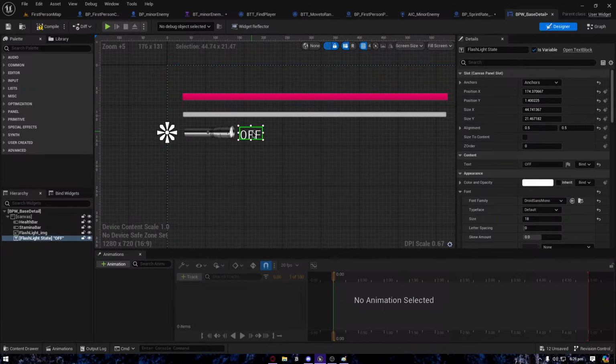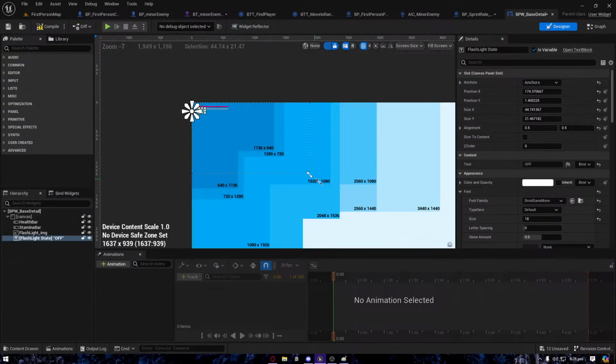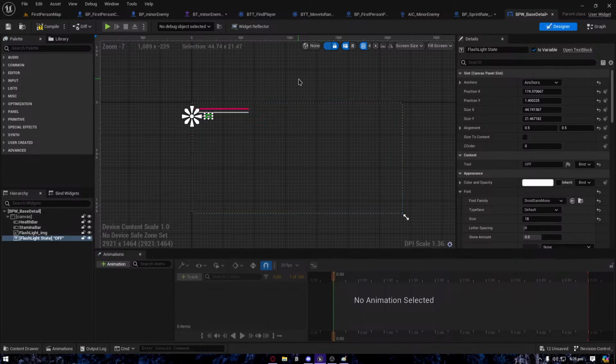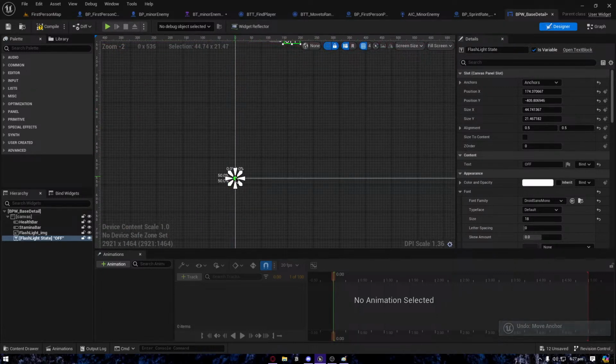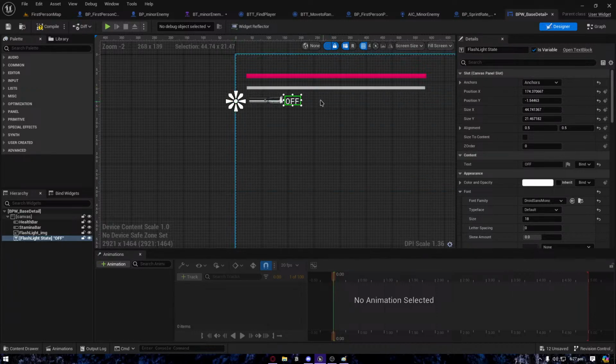So what this anchor thing essentially means is, if I increase the size of my screen, as you can see, the text stays anchored to that left part of the screen, so it expands with respect to the position of the anchor. Okie dokie, put it on the same line, and I'd like to move it a bit further out from the flashlight.